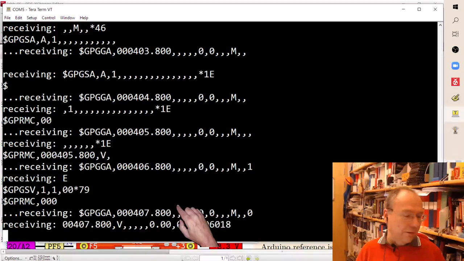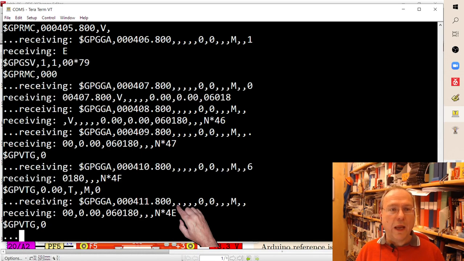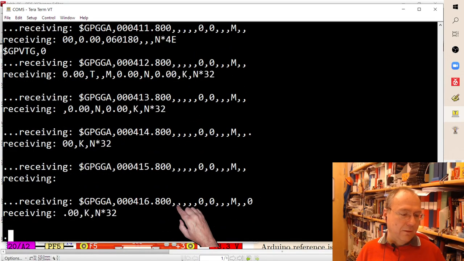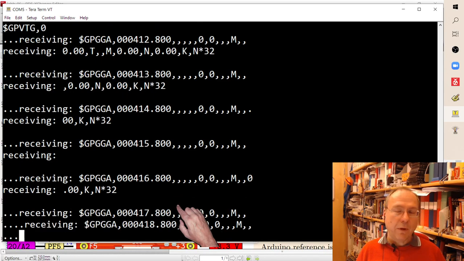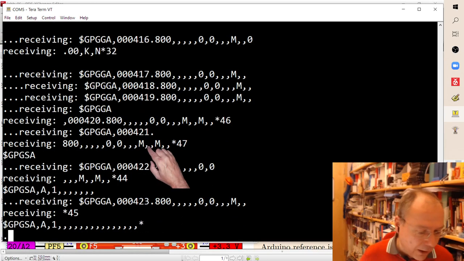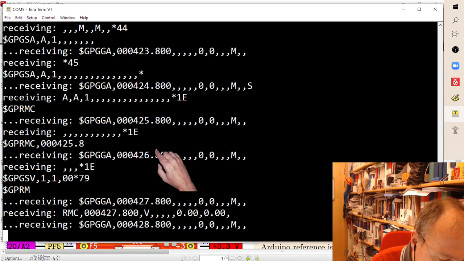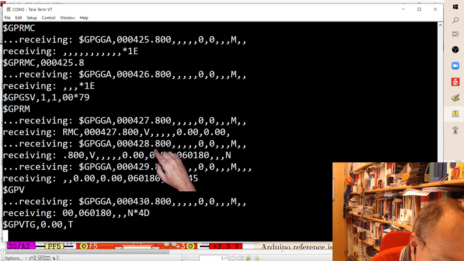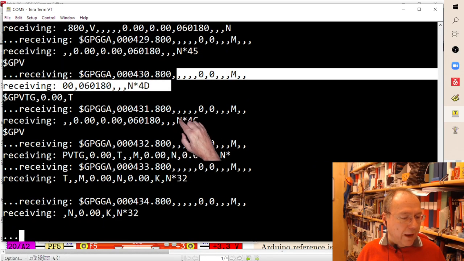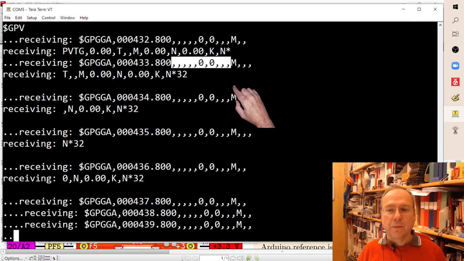And right now we are just sending it to the computer to show it on Teraterm, but we could actually analyze it inside our microcontroller and, for example, extract the information, which isn't there yet. Can I pause it? I don't know. This would be a test for the scroll lock. Well, I don't know. But here where you see this row of commas, there you would normally see the position information if it had reception.